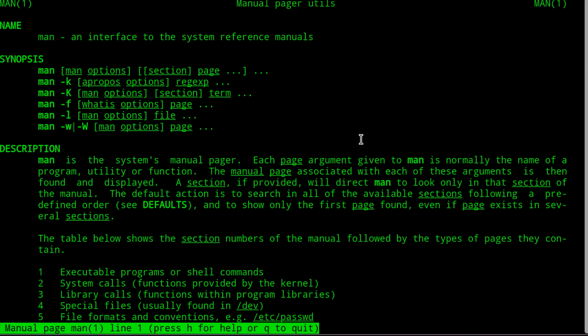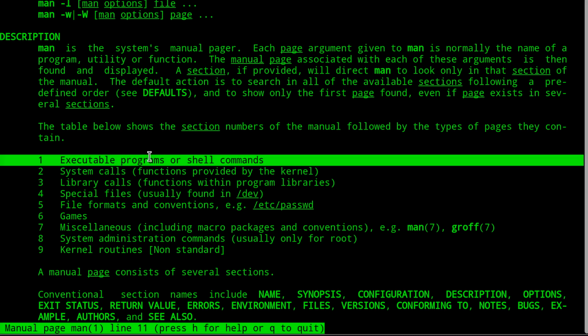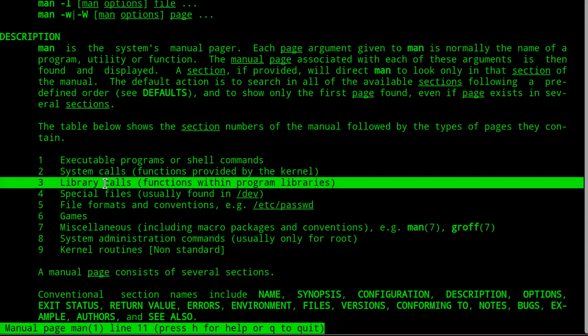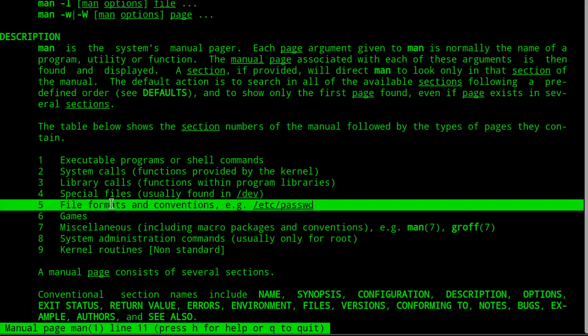So start with man. It's in section 1. Why? Because it's something that I can type in a terminal. It's a user command. And this tells you about the manual. And it tells you, oh, look, section 1 are the executable programs, or what we might call shell commands. Here's your system calls, library calls, C library calls, right? 4, special files are your device drivers, okay? Your file formats, so how things are formatted. We just saw that before.